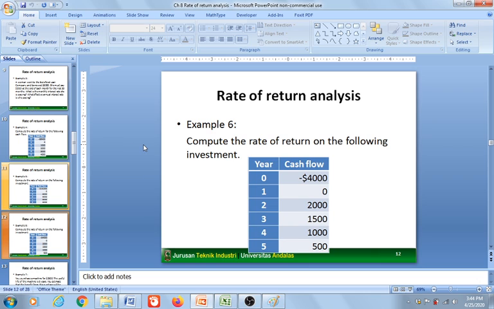So as you can see in this example, starting from year 2 till year 5, we have a gradient, and that gradient equals minus 500. Therefore, starting from year 2 till year 5, we have two things: the annual cash flow, which is equal to 2,000, and the gradient, which equals 500. Okay? Now, we need to calculate the I, the rate of return, by setting the net present worth equal to 0.